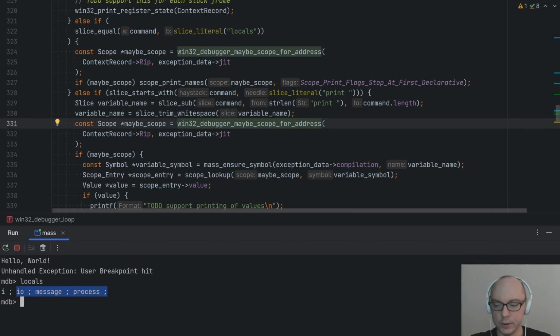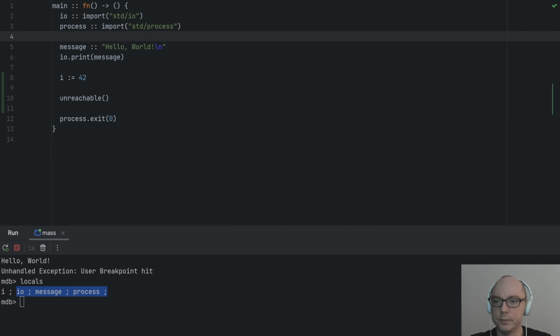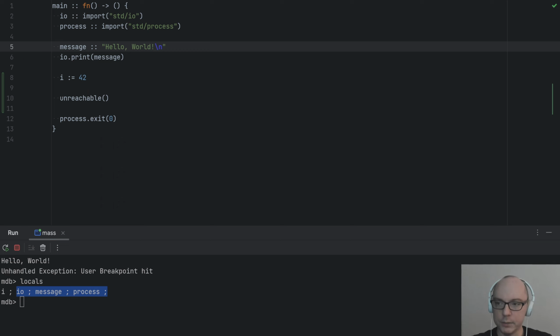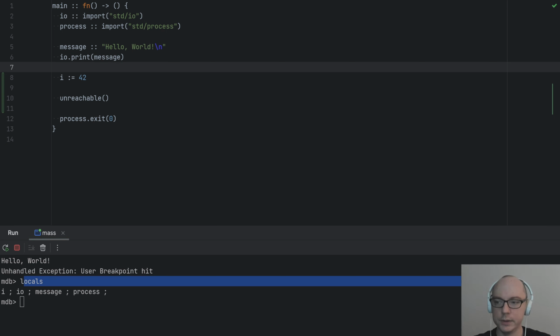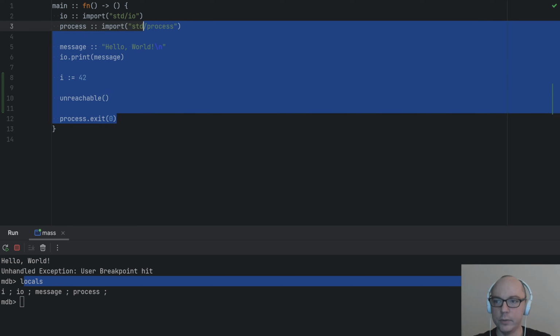To see that it actually shows the right thing, I can go to the source file here, and you can see that's what it looks like. We have a variable i, we have a message, we have the process and IO, and right now locals prints all the variables that are defined within one scope.